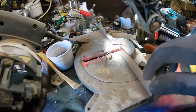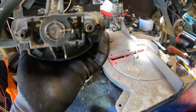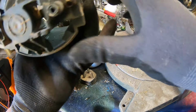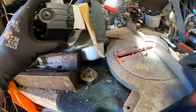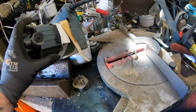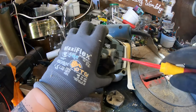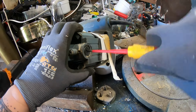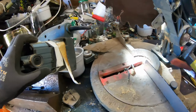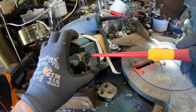Okay, we'll see if that's copper. We've got the brass bits. Bushes. That one is a bit too big. Oh, that's a better one.